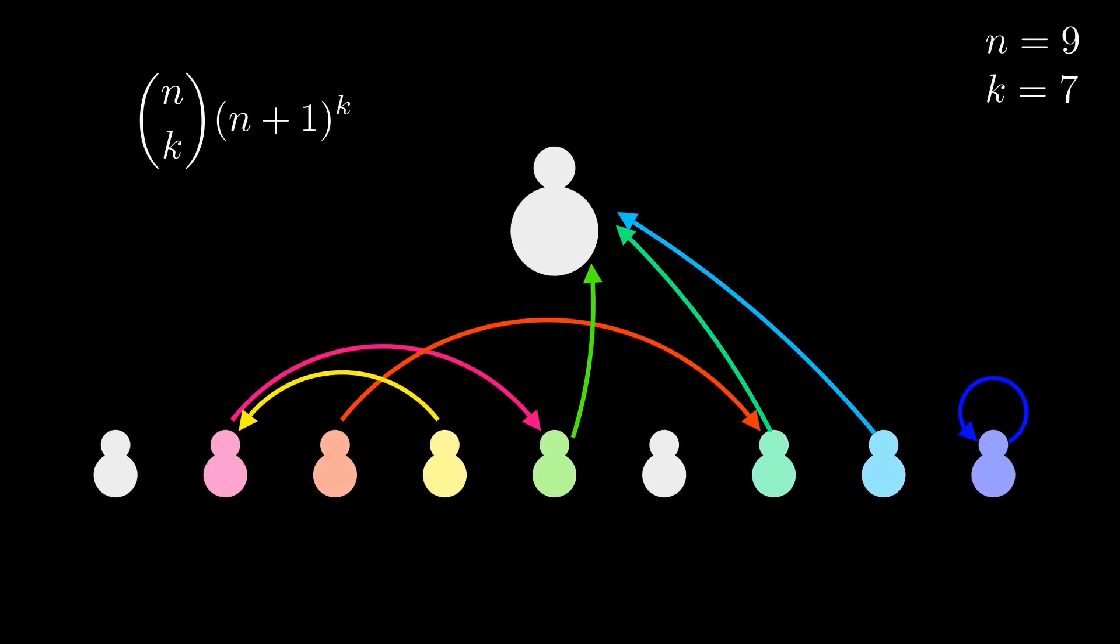As before, we'll call the kids who aim at the adult rascals. Next, we look at the chains of throws that lead through the rascals to the adult, and we look at the kids on the ends of these chains. We know that none of these kids were hit by a balloon, because if they were, their chain would continue. From this subset of kids, we pick one arbitrarily. Let's go with the leftmost one. We'll call them the pallet, because they're about to be splattered with a lot of paint. So the pallet is the leftmost child who begins a chain of throws that eventually hits the adult.